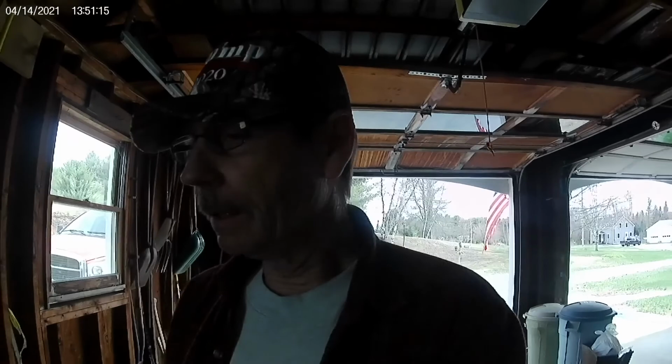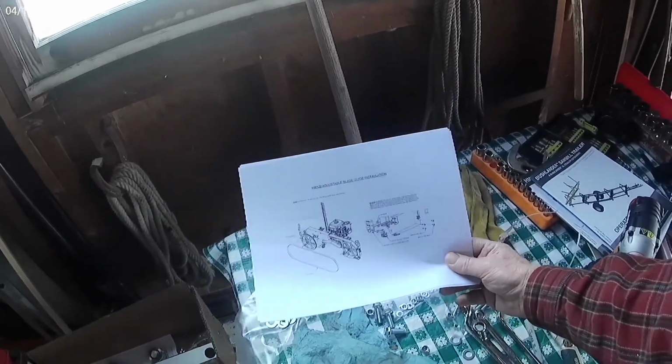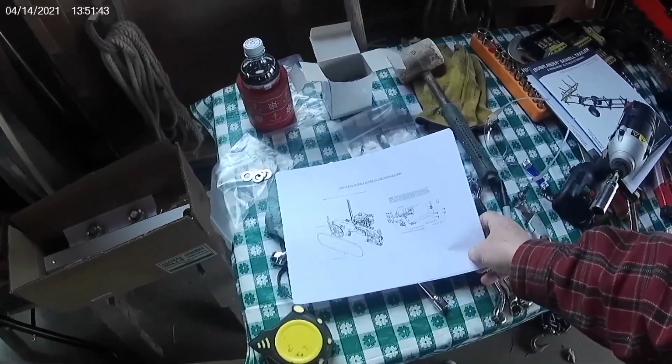All right, for today, I was in contact with Woodland Mills yesterday. I emailed them at 6:11 in the evening about the adjustable blade guide. Didn't have any instructions on how to put the thing together. Within 10 minutes, I had these instructions from Woodland Mills. That's pretty awesome. Very good service. Thank you guys. Appreciate that up there.